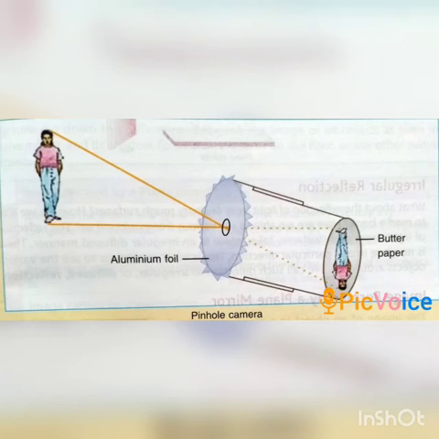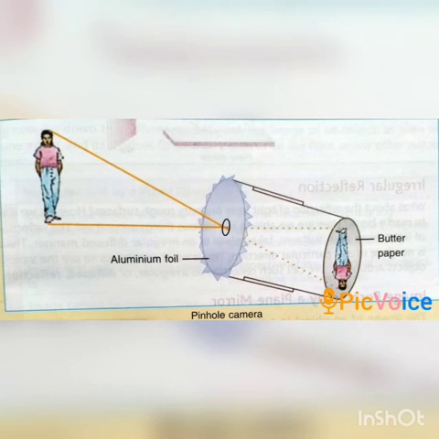Now put the camera on a suitable base, or you can just hold it in your hand, so that the hole in the aluminium foil is facing some well illuminated distant object. Slide the smaller tube back and forth until you see a clear image of the object on the screen. The screen is butter paper in this case. Now, it is easy to realize that this is so because light propagates in a straight line path. This results in the formation of an inverted and diminished image of the object, that is smaller than the object, on the screen, the butter paper.